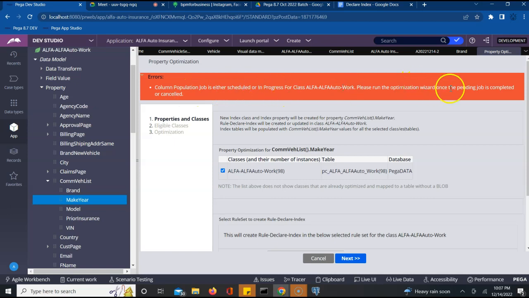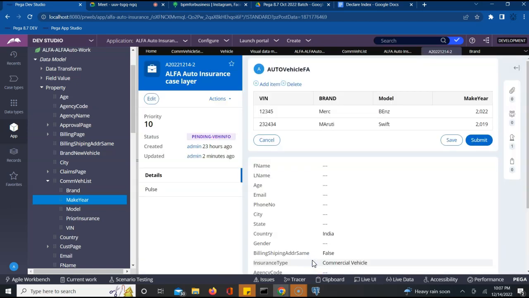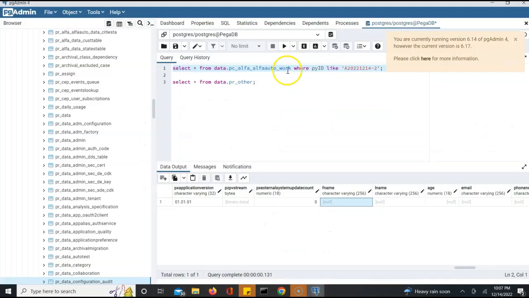Okay, there's a previous job which is still running and it is telling to run it later. No problem. That's fine. Let's see if there is any change on this table. We don't have to, but let us see.